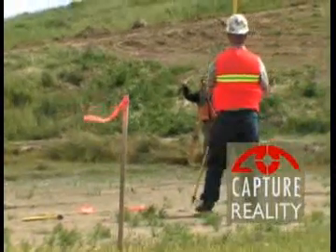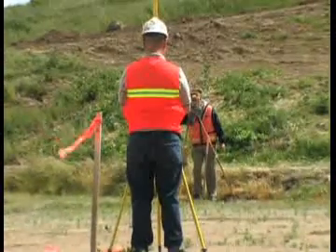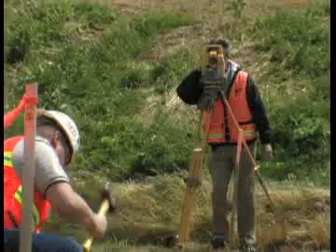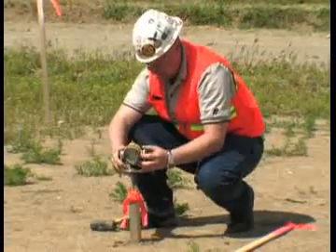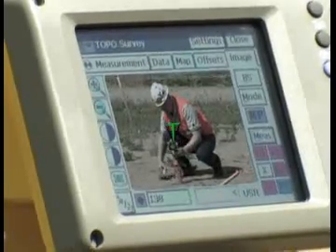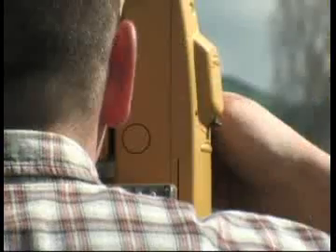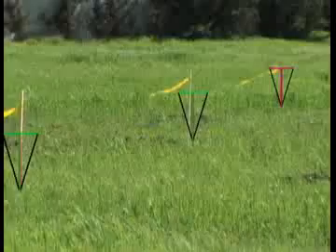Imagine projecting the design of a new construction job onto the ground it has been designed for. By loading up standard ASCII format design coordinates, the user can have visual identification and verification of points in the design on the real ground to be constructed upon. After stakeout of the design coordinates has been performed, the user can have real-time visual confirmation that all design data has been staked out the first time in the field. The points change color from red to green after they have been successfully staked out, allowing the user to sweep visually through the design to confirm all points have been converted to staked information on the ground.